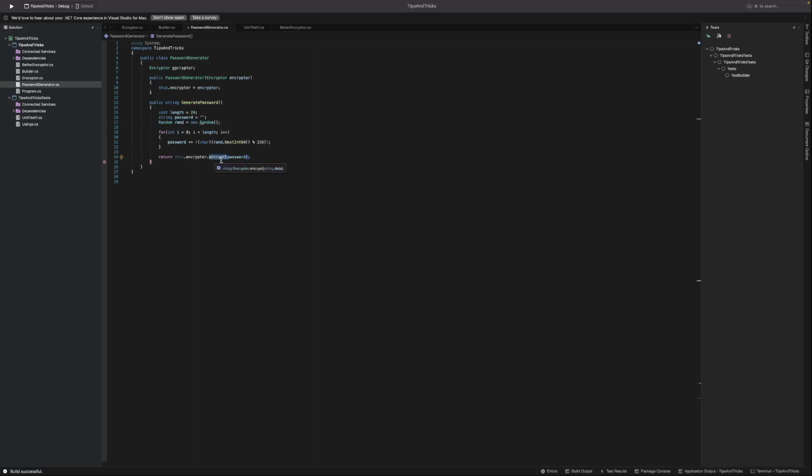Oh, and maybe that's the issue, once again, a great example. My encryptor defined a lowercase encrypt function, but I accidentally defined an uppercase encrypt function.